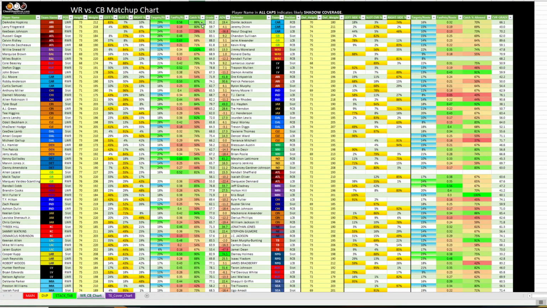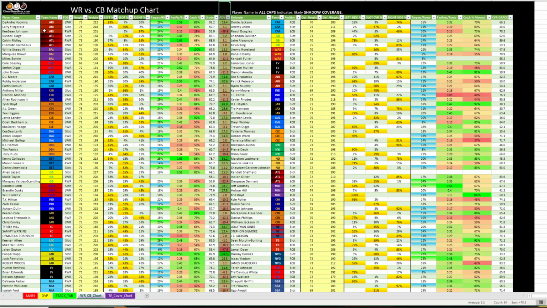And then you've got 86% for Hopkins and 80% for Fitzgerald playing out of the slot. And then here, this is the player grade, and this is the defender grade, and this is going to show you an advantage or a disadvantage. So the main things that I want you to look for when you're looking at this sheet, don't worry about the height and weight stuff. That's just something fun to play with.